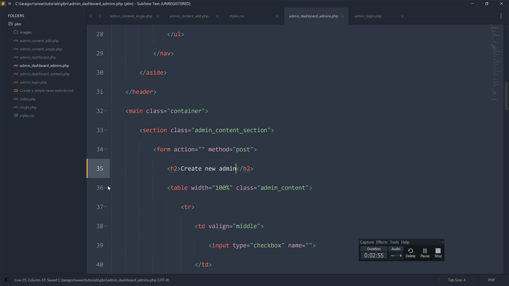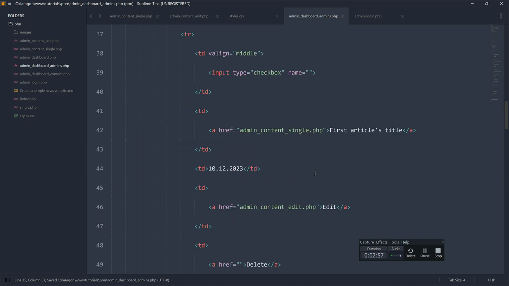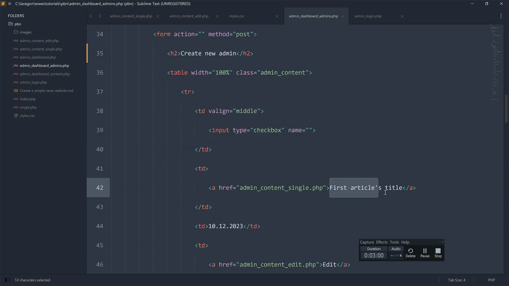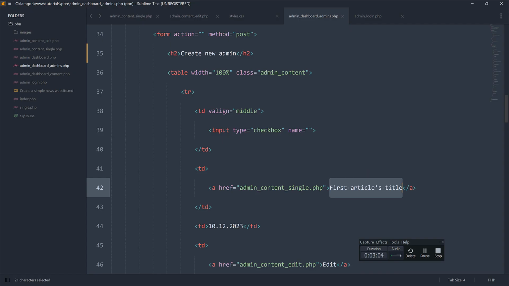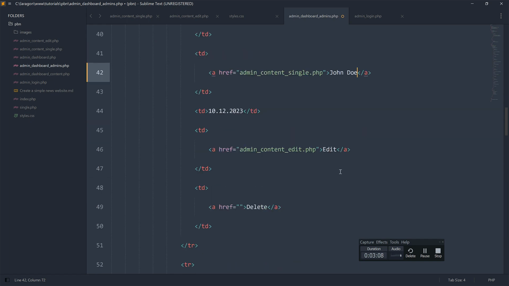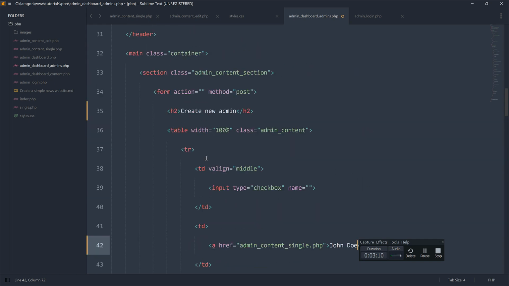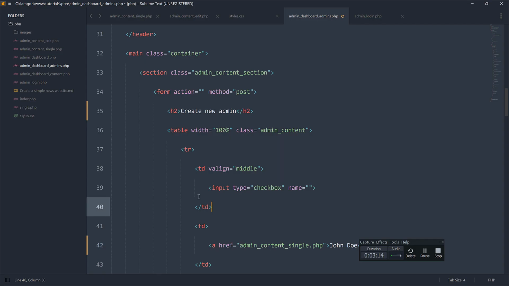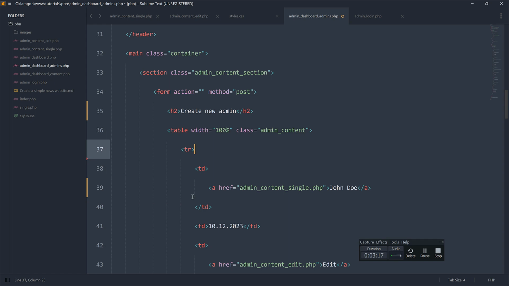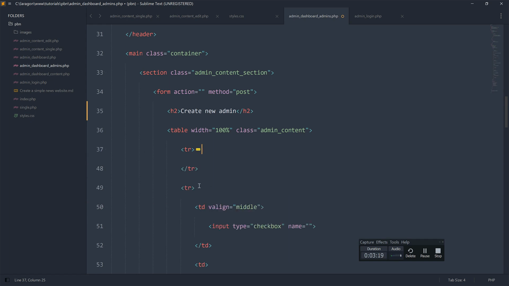All right, but the list we have there is the list of the admins. So I will change the article titles into people's names, John Doe, and then we'll have anything related to John Doe. And here we don't want to do mass editing, so we can get rid of the first column like this.